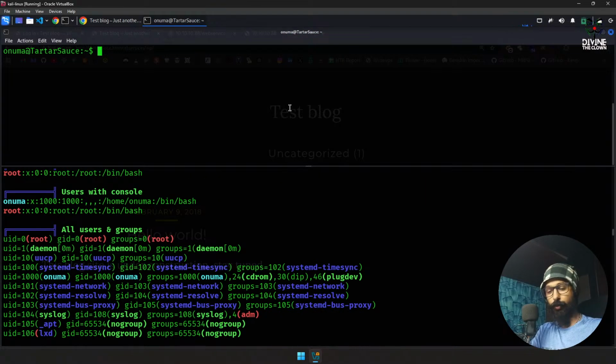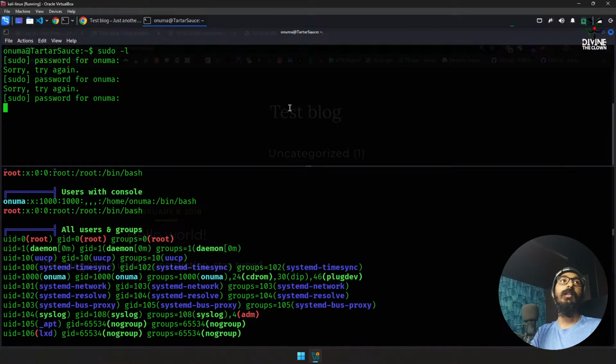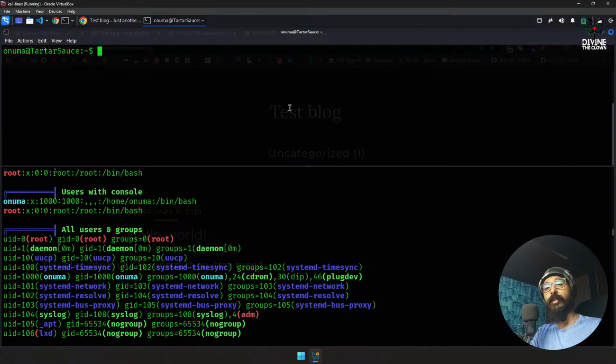Okay, if I would do sudo -l, press enter, we don't have the password of Onuma, so press enter again, press enter again, and we have 3 unsuccessful attempts.